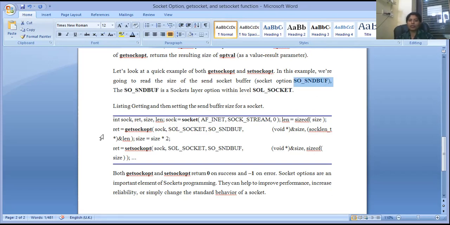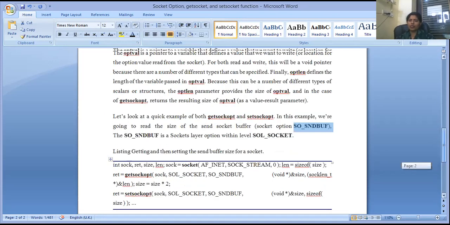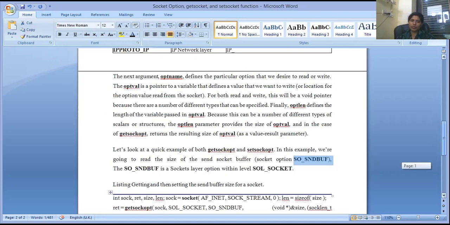Then you have to explain this right here and give an example in the whole form, like simple, instead of the full form. Okay, and sometimes it also asks what you mean by opt length and opt value.